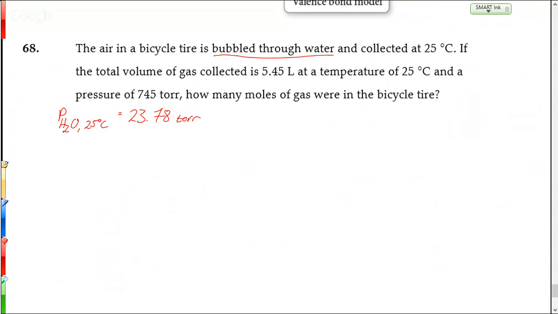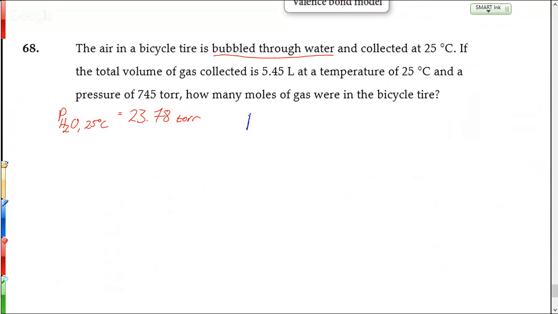So we know we somehow have to correct for this. How? The overall pressure from the pressure of H2O. Yeah, well, yeah, the opposite of that. But right, so if you think about what's actually going on, that can help make sure it's clear. You've got some volume of gas in a container that's creating a particular pressure, 745. But there's water there also. So that means that part of that pressure is coming from the water, and the rest of it is coming from the stuff that we care about, whatever we're actually trying to measure. So we have to subtract out the part from the water because we don't want that in with our measurement.